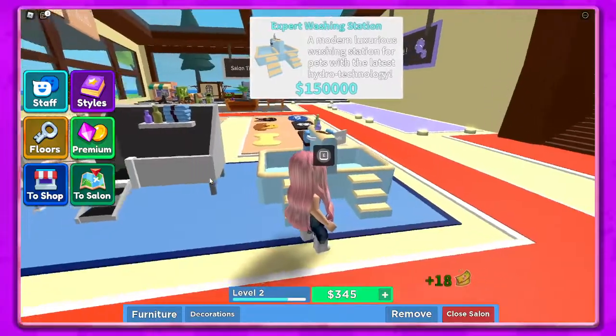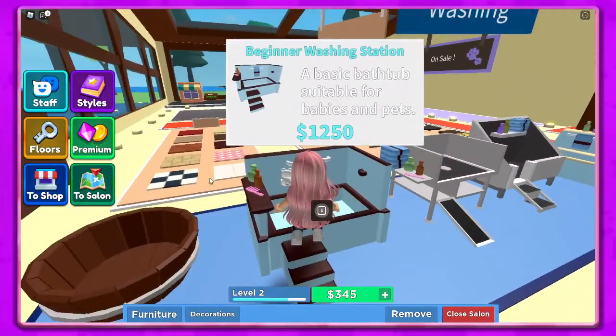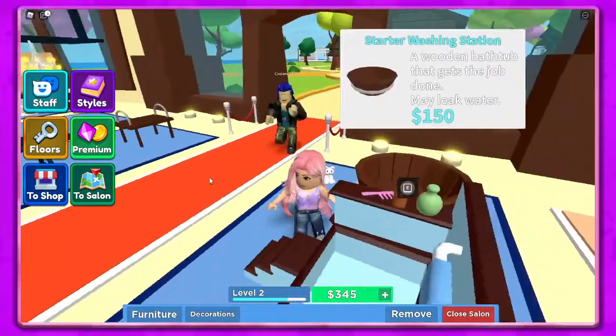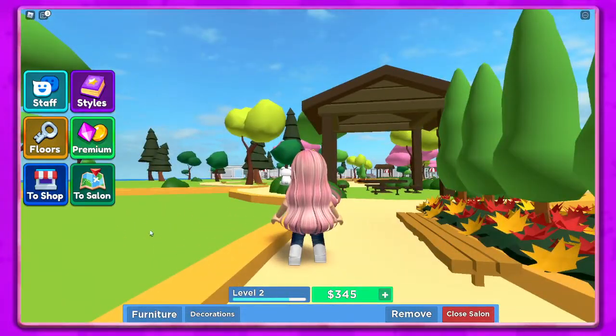Well, you got the bathtub, right? The one it comes with. Yeah. Oh no! I thought you got the one. I didn't get that one yet. I got the station. The one is good for babies and pets. Are we doing babies? I don't understand. We're all inclusive. Don't throw out the baby with the bathwater. Whatever you do, do not do that.